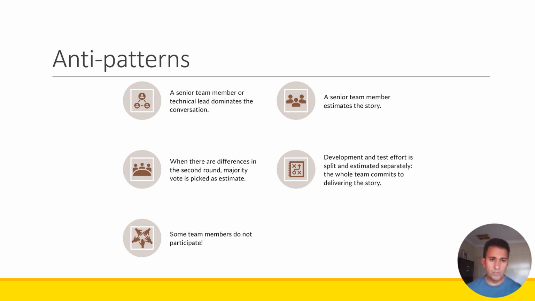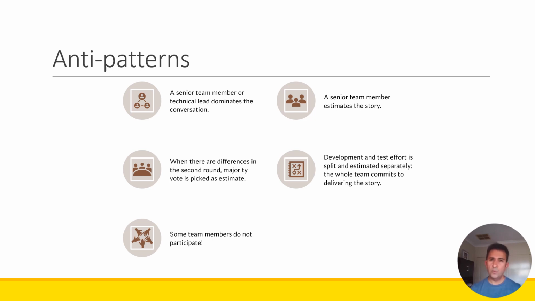Now, this is super important: anti-patterns. A lot of the time, patterns are followed, but then with anti-patterns, people go down a certain path without realizing. One is a senior team member, a technical lead, or whatever, influences others into accepting a particular estimate, or even worse, estimates on their behalf. That's definitely an anti-pattern. You want the whole team to participate, and you don't want one single person to influence the conversation.